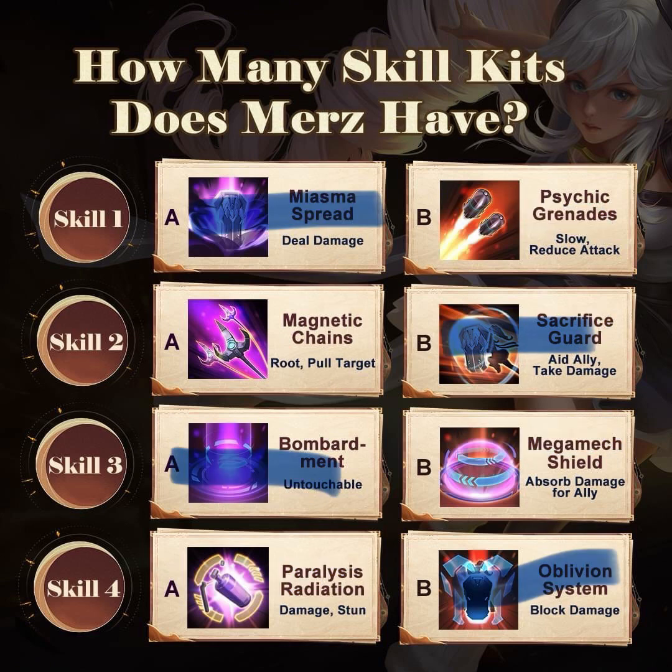So you start Psychic Grenades, Magnetic Chains, Mega Mech Shield, and Paralysis Radiation. I chose this build path because I think you're able to split push with her. She looks pretty fun to play with, so this is going to be her off-lane abilities. So you got a slow, root pull, absorb damage for allies, or damage stun. This is pure CC carnage. You're definitely going to push the lane with these abilities.